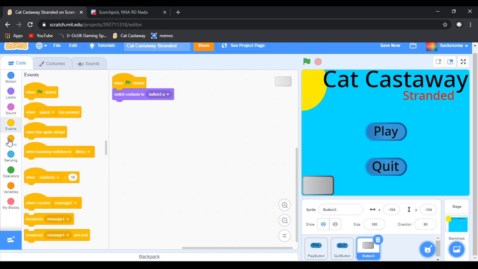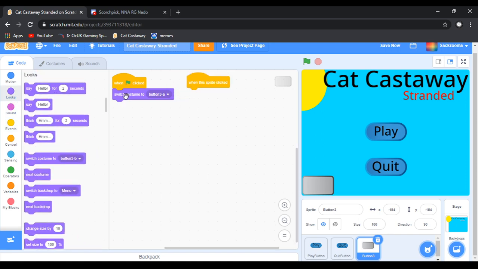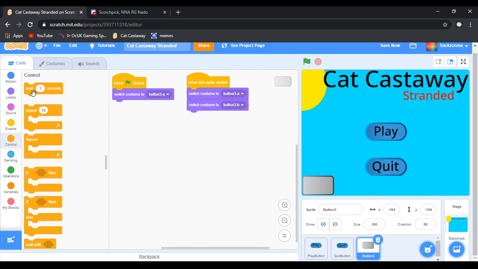And then obviously we're going to get the event tab open and drag in the when this sprite clicked, go over to the switch costume 3A bit, duplicate that, put that there, and then drag in this bit here. Do not connect it. Actually, you could connect it. Just connect it anyway. Drag this and put it in between the two blocks. Make sure they are in the right order. No, it's meant to be in the second and then first order. And then you want to put the time at 0.1.